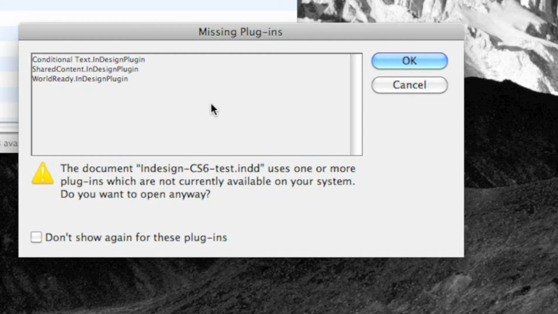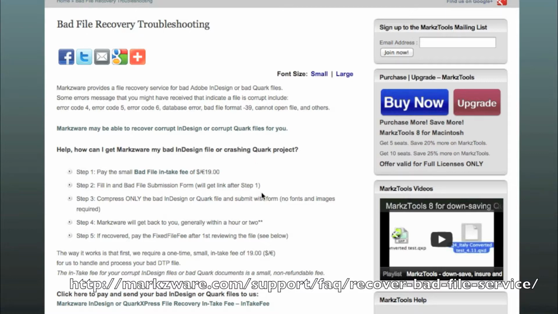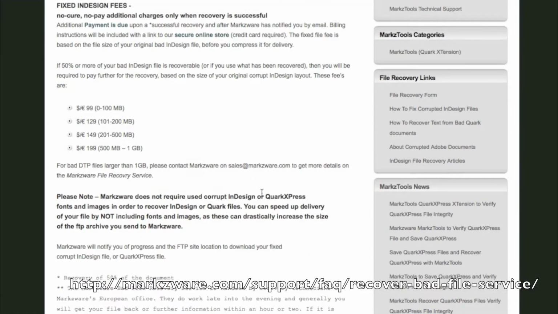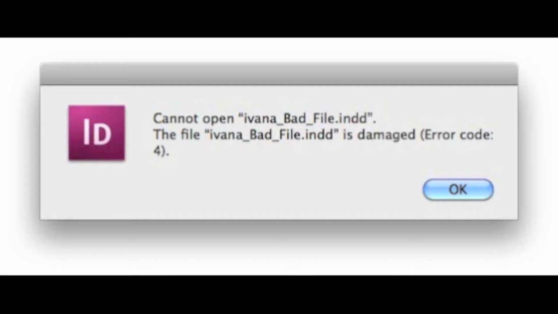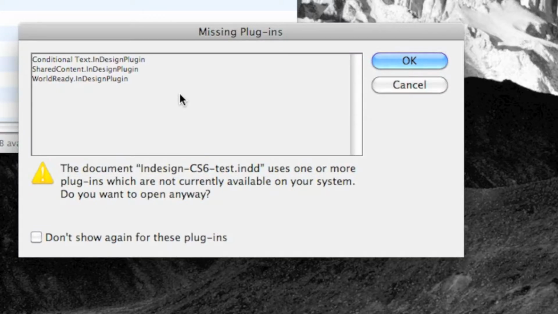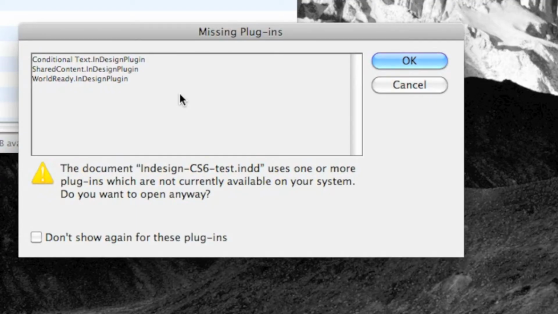Now, another note, I get a lot of people sending us bad files with this message. They think the file is corrupt, and they're trying to use our bad file recovery service, which is a wonderful service to fix bad files. It works 70-80% of the time, maybe more like 75% of the time, and you get back a file when you had an error code. Look, if you get an error code 5, or your InDesign is crashing all the time when you open a particular document only, error code 4, error code 3, these sort of things are really bad files. There's nothing you can do to magically fix that, apart from potentially using our system.